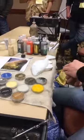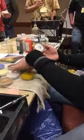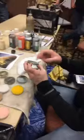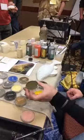We've all done the rub and buff steel wool method with starting to build your base, and I'm not saying that this would replace that, but it certainly complements it. These pastels are, I'm going to say, oddly named, and I get why they're named what they are for color choices, but this is yellow ochre, extra dark. I get it, it's in there, but I see green before I see yellow. But that's what they call it.